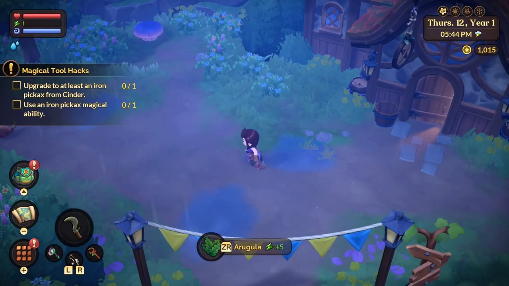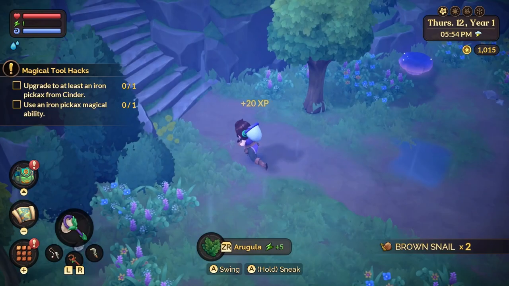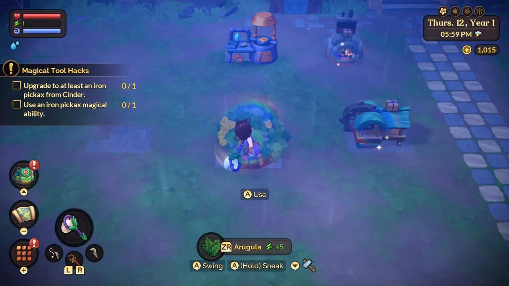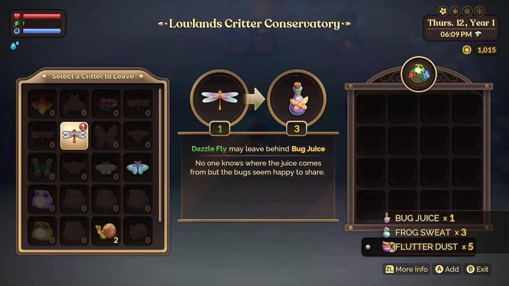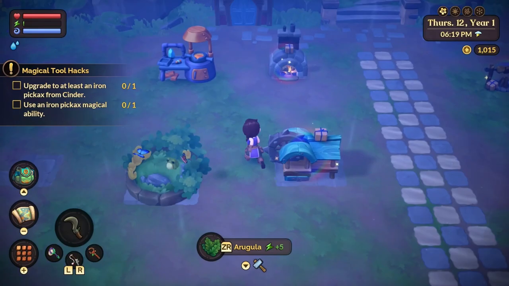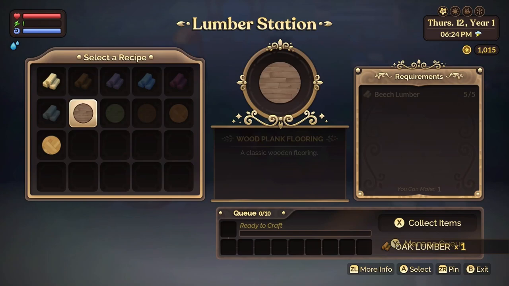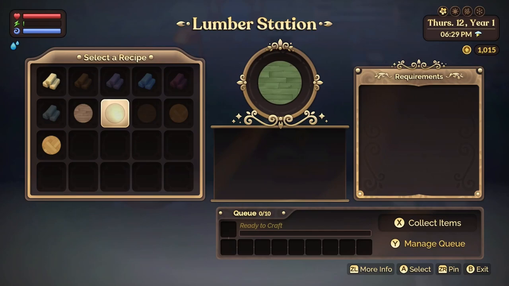We'll see about getting the recipe from wherever it was, up in a difficult place to get to, at some point. Very curious to see what it ends up being. Oh, we can't actually use that when we've got the net equipped. So yeah, that gives 3 bug juice. Looks like the bugs, or critters, that are worth more when sold also give more products. Like you just saw, 3 bug juice or flutter dust.